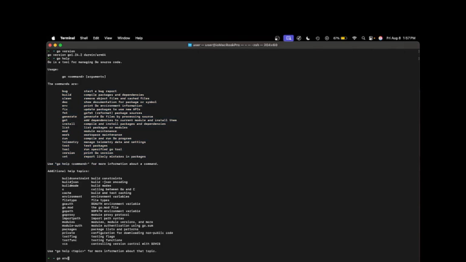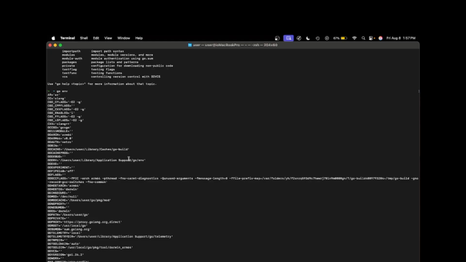Then you can check this as well. This just gives you the configuration, sort of like settings of your Go. So this is where your Go is installed, in the users Go path. Then the Go proxy: when you're working with go.mod files, it checks this, and this is hosted by Google itself, before it goes to the direct source of the particular module that you're importing. I know I'm going a bit deep, but it's just good to know about all these things.